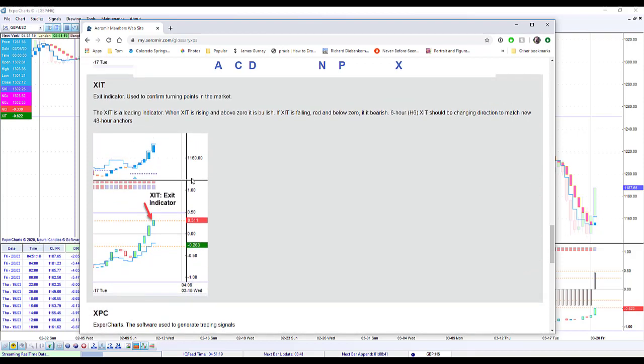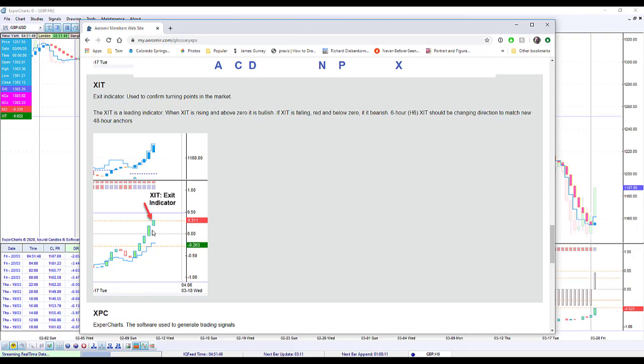XIT is the exit indicator. That's this candle type of thing on the lower portion of a chart. So what we want to see on the exit indicator is it's kind of matching the new direction. So here is a bullish trade. We want to see XIT rising. We want to see it get above 0. We like the green candles on XIT. That means it's rising. And if this starts slowing down and you're in a rally, then it could be an indication that we maybe start thinking about taking some profits.